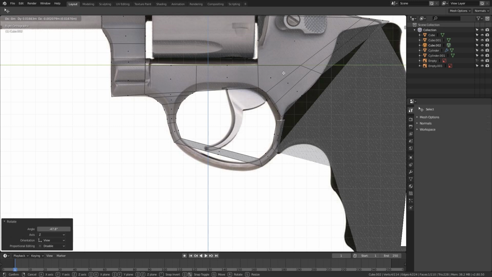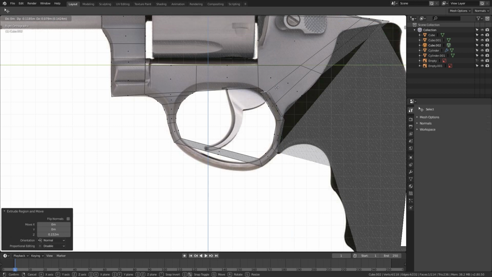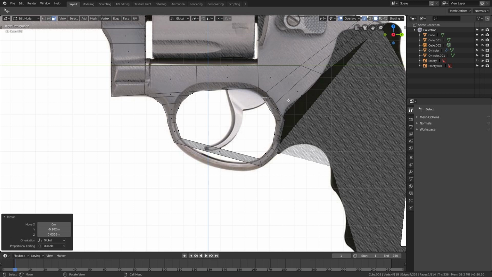So this, we should actually put this in a form like a loop in here, which goes around like this. We can cut that in by hand with our knife tool.